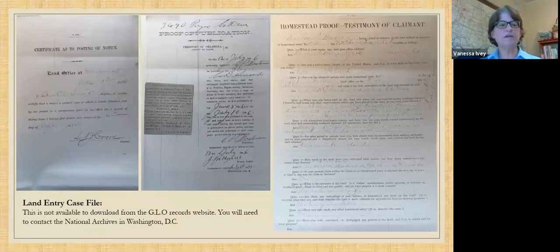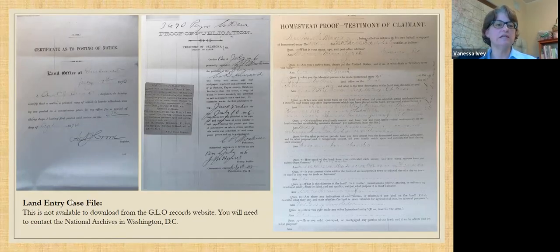Okay. So this is an image of those proving up documents that in this case Harrison would have filled out, sent $6 in, and included 2 witnesses' copies, and sent it all into the general land office to get approval that they would then say, yes, you fulfilled what you were required, ticked all the boxes, and we're now sending you your deed.